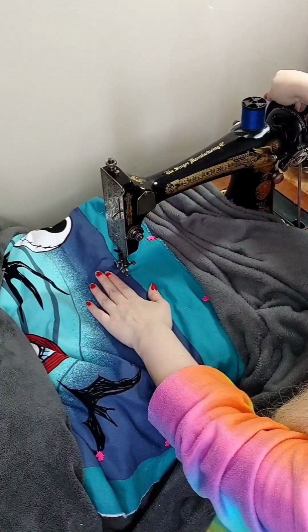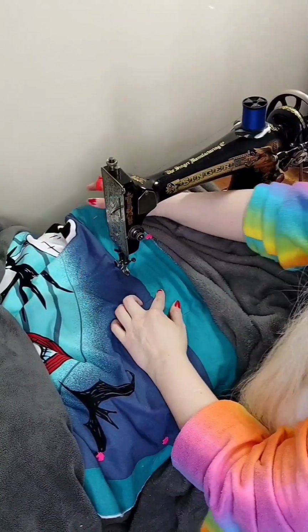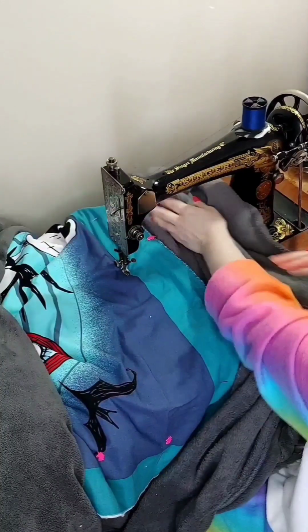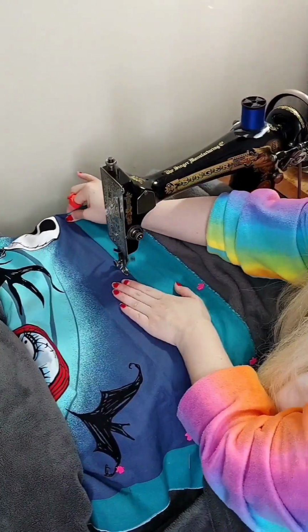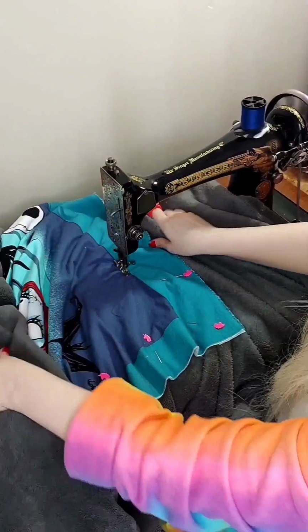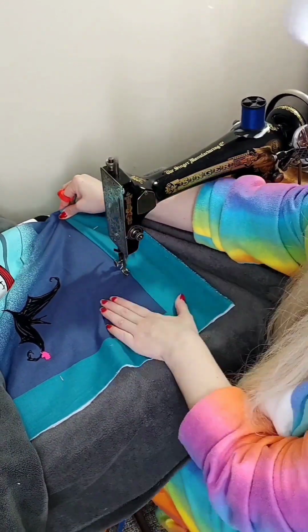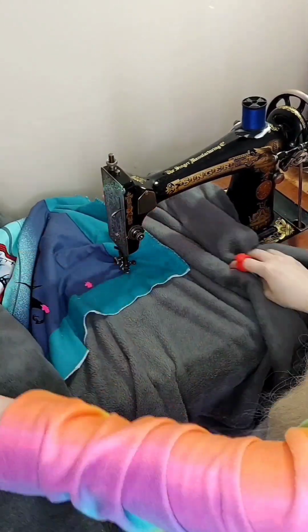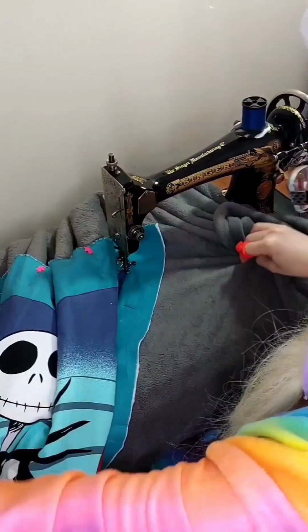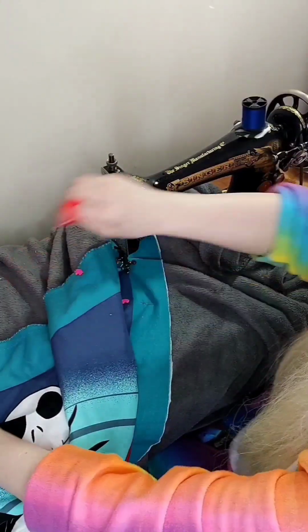But you can see I have a quarter pinned down, and then I'm just trying to flatten the blanket and the panel as much as possible so that I don't get any wrinkles underneath it. And you do get some shrinking of your blanket with all the quilting that you do of all the different panels, which I didn't account for, but this is just more of a personal movie time cuddle blanket than an actual bedspread to look nice. So I pin it down, and this is where I will start to try to sew it on.